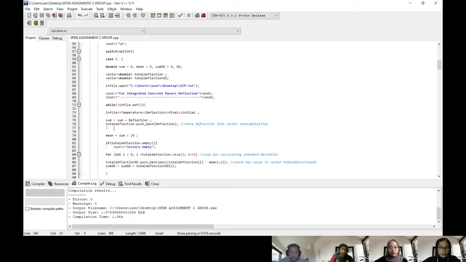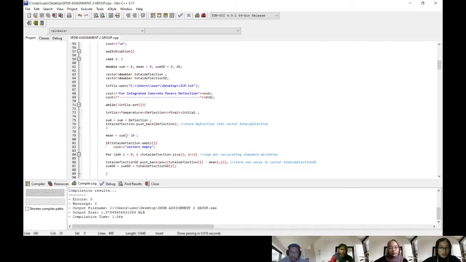We are only considering temperature and deflection for this case. After that, we calculate the sum of deflection. Then the deflection is input into the total deflection vector using push_back.